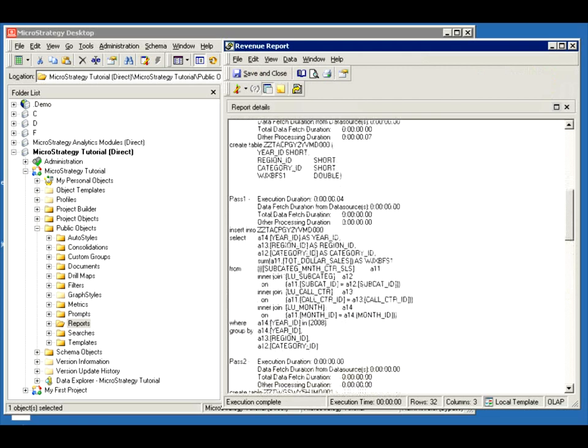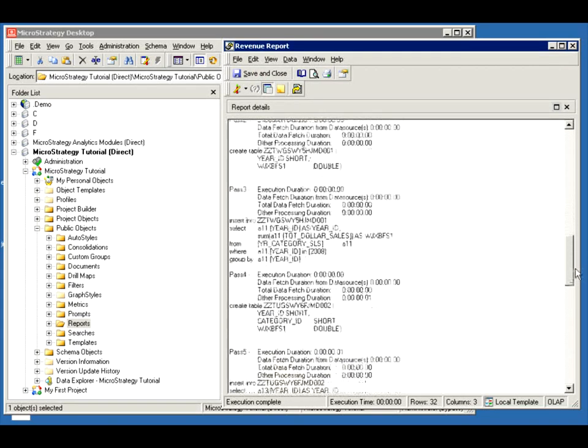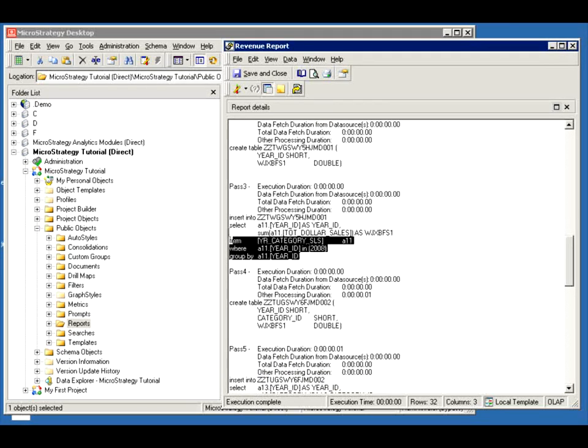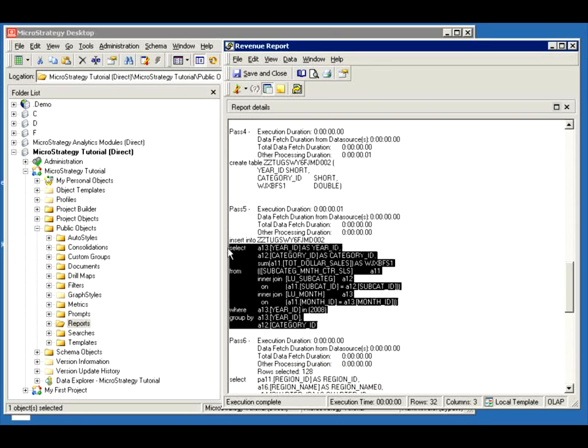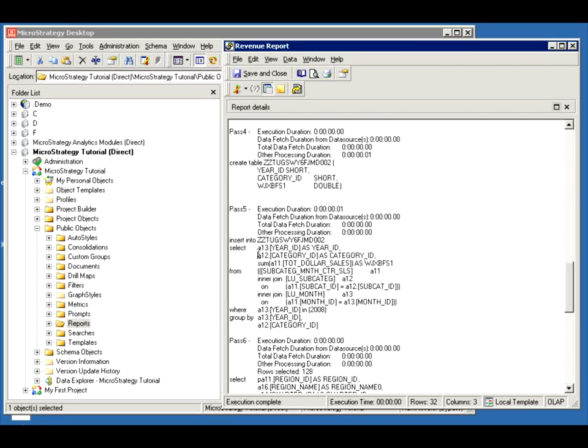First pass is the same. The first pass is going to be the same for all these. This is the all year by 2008. And this is the newly added. And this one takes in the report. Now remember, I had category in the report object, so it took that into consideration.